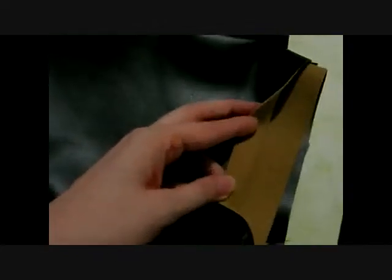fake leather from Joann Fabrics. It is $30 some odd a yard. For Wander's tabard, I'm using this tissue linen because that was pretty much the only linen that they had at the store when I went to go get more. It's also a brown. It's a little bit of a different color than the two browns that I've already used.